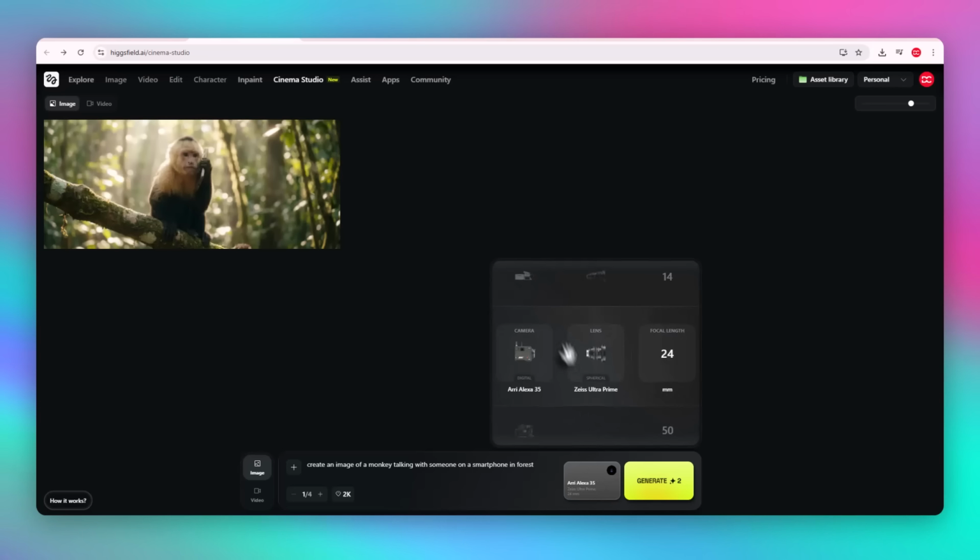This is the option that is really exciting. You have options to choose between the cameras you're going to use. You have Arriflex 16 SR, Panavision Millennium DXL2, and all of these cameras.